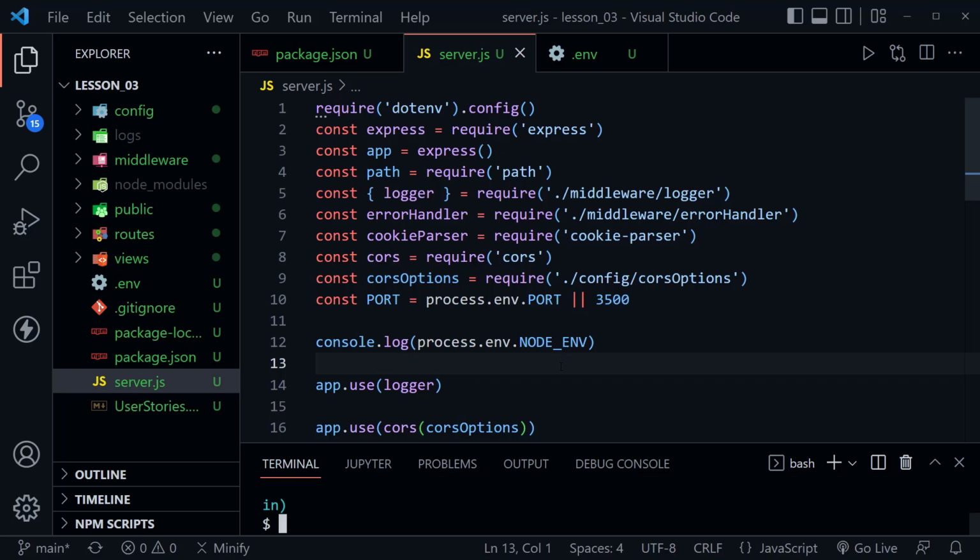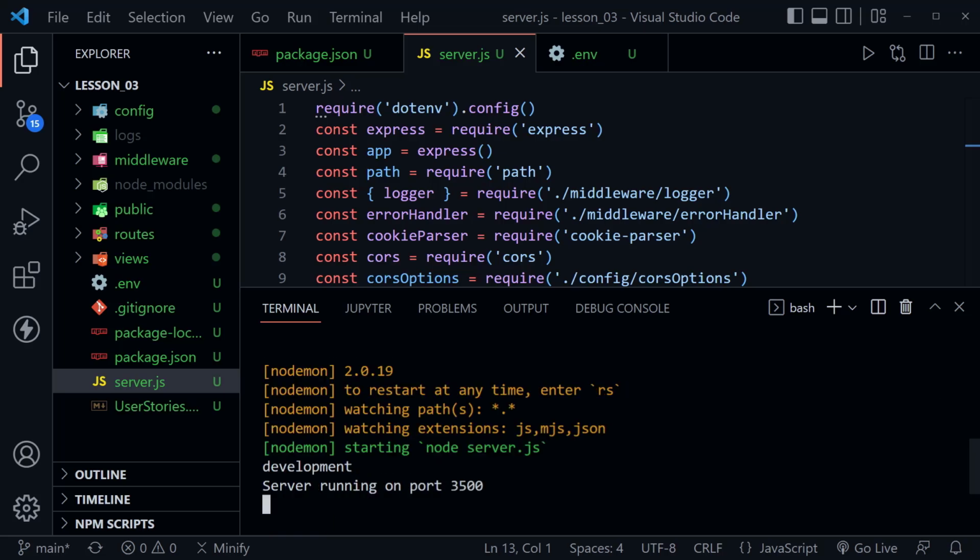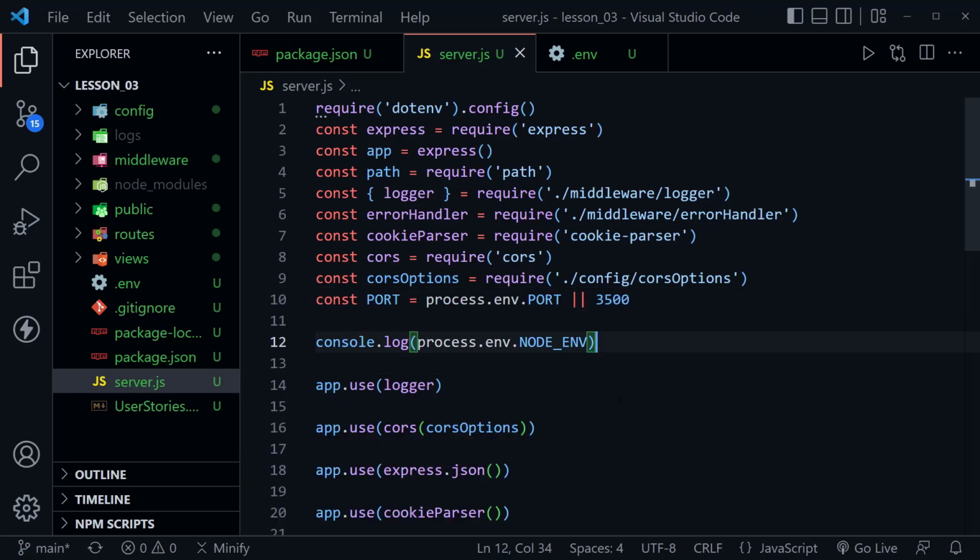I'll do Control backtick, then npm, I want lowercase here, npm run dev, and I'll pull this up, and let's see what we get inside of our console. And I had to scroll to see it there. So the development was printed before we got the server running on port 3500, but there is our environment variable printed to the console, just like we expected it to be with the console log statement.